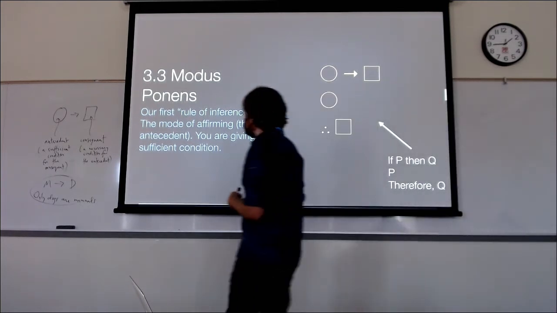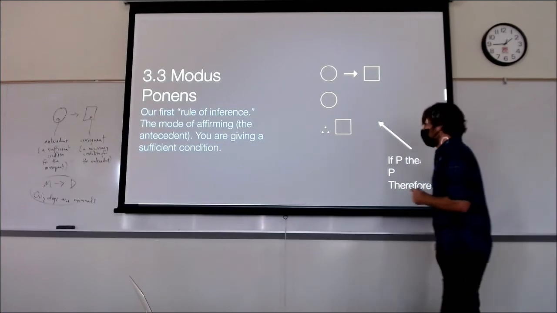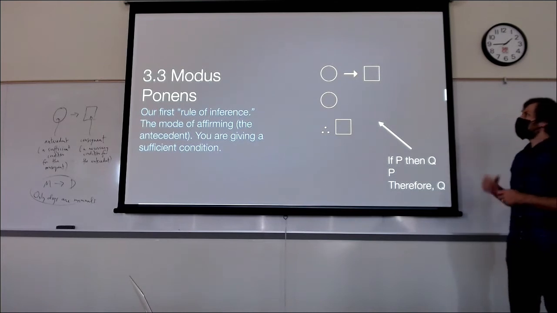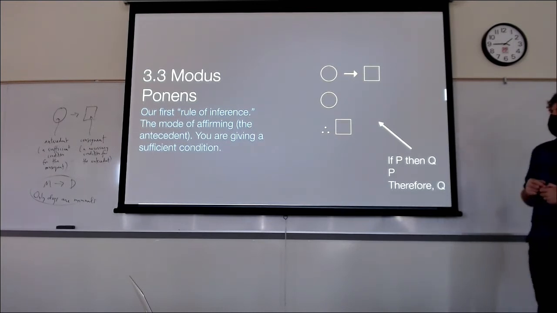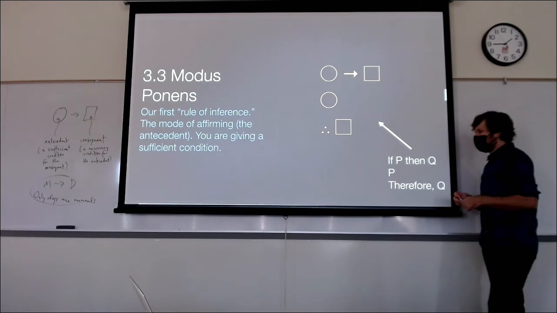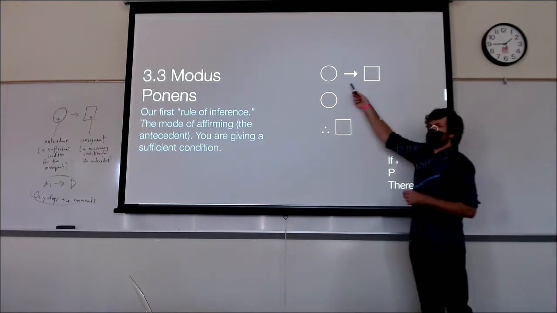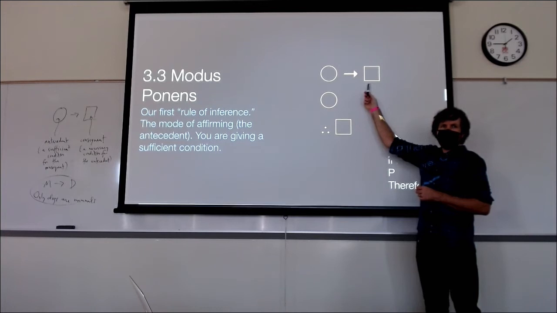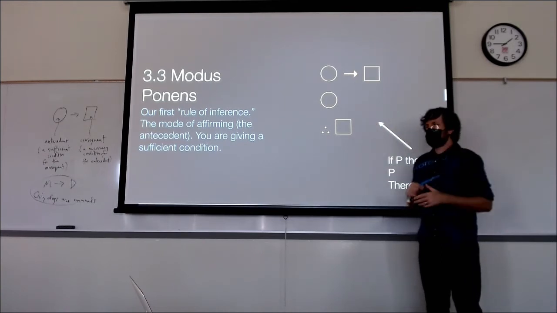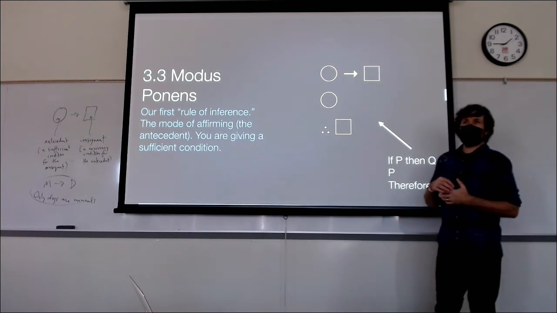Okay? So our first rule is called Modus Ponens. It is a very famous rule. Long history. It's sometimes called the mode of affirming the antecedent. So Winston asked about antecedent and consequent. Modus ponens is a rule where you begin with a conditional statement, any conditional statement, and then you affirm. In other words, you say it's true.